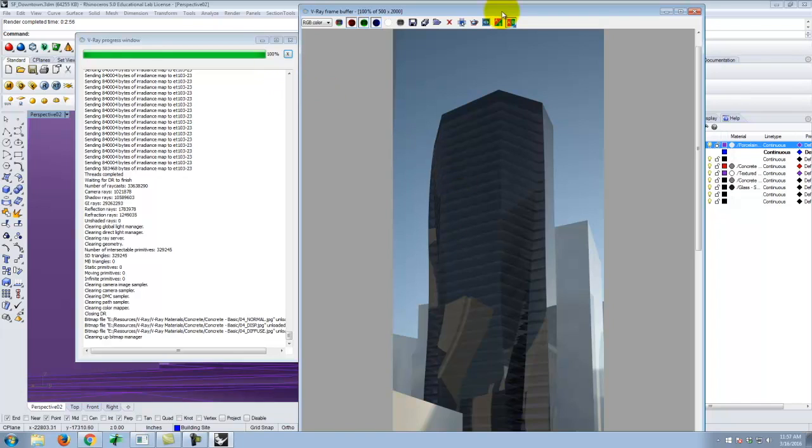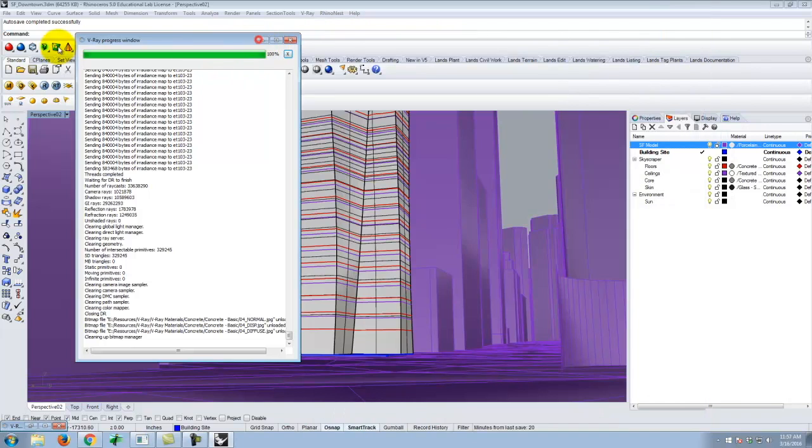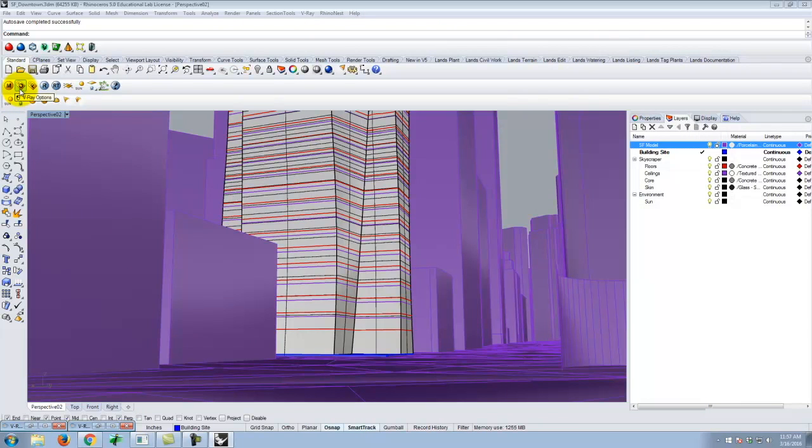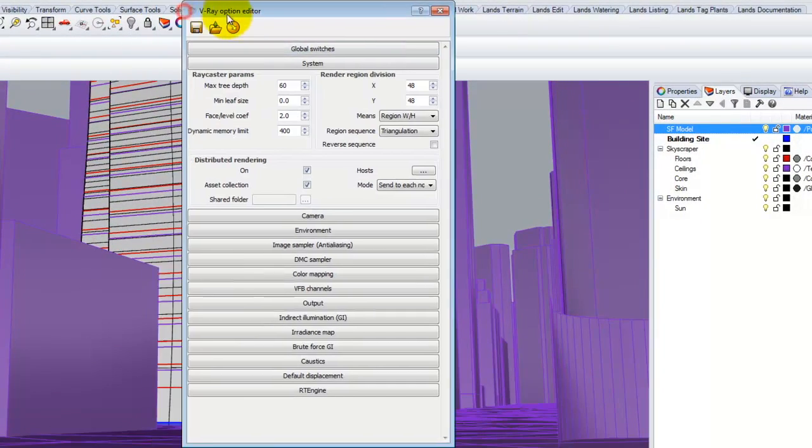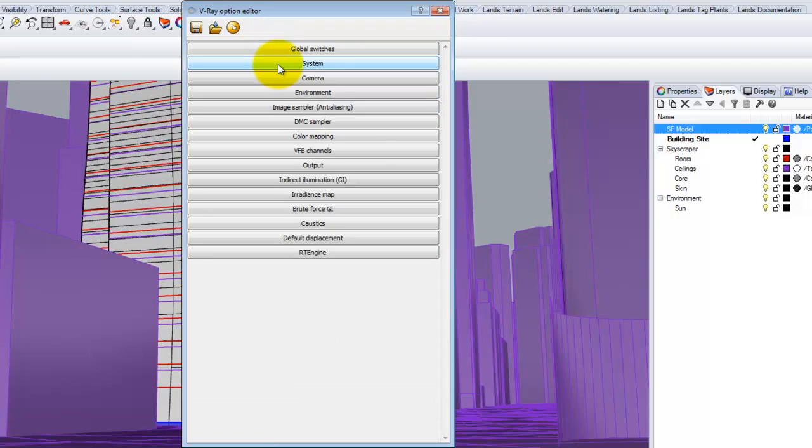The other thing that can be a good idea is before you get too far down the road in your V-Ray setup, and some of you that I was working on your 220s, getting you set up for doing your renderings, I already did this. In your V-Ray options, you have the ability to save your settings. And if something were to crash or something were to get screwed up or you checked the wrong box or something like that, which happens, sometimes you didn't mean to check something and it happened.